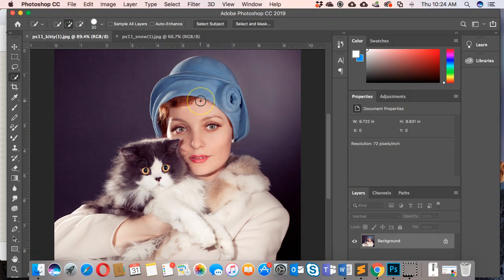So the original assignment then told me to use the quick selection tool to make selections. I'm just clicking on her and the cat, making sure to include also the eyeballs and the pupil specifically of the cat. I could have also, let me deselect this, I could have also clicked, hold down the mouse button and dragged across. And you can see that we're making a selection.